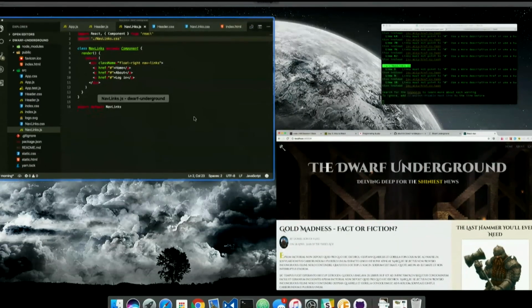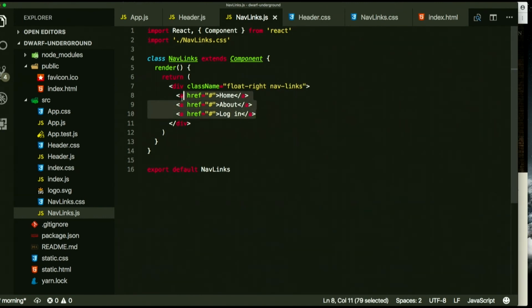Cool. Now, what do you notice about this markup here? Anything in particular? The href? What about it? Yeah, that was just because this isn't actually a real page, so I just put in a pound sign. That's a pretty common placeholder if you don't actually have a link yet. We could make it an href, but this isn't a fully functional app, so it won't actually go anywhere. More what I'm getting at is the fact that we kind of repeat the same thing 3 times.